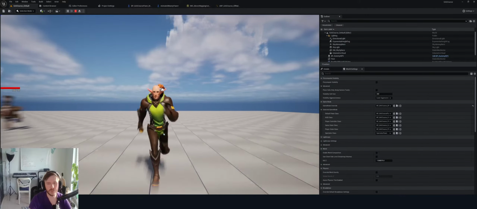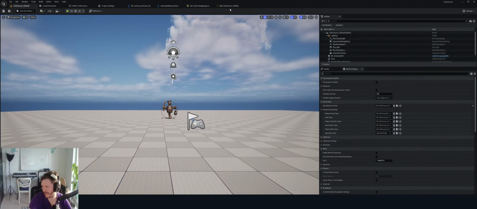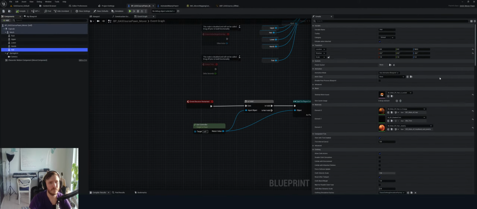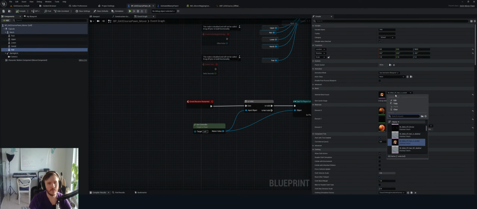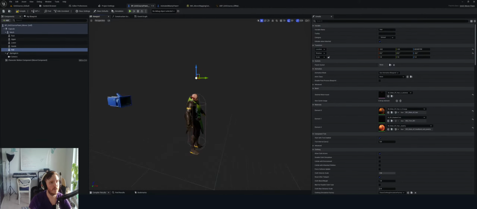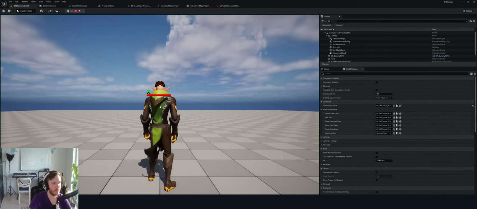It's kind of jittery, and the hair is not attached to the character. So let's take a look. So hair. So elf hair socket, this one's skeletal. Maybe that's better.